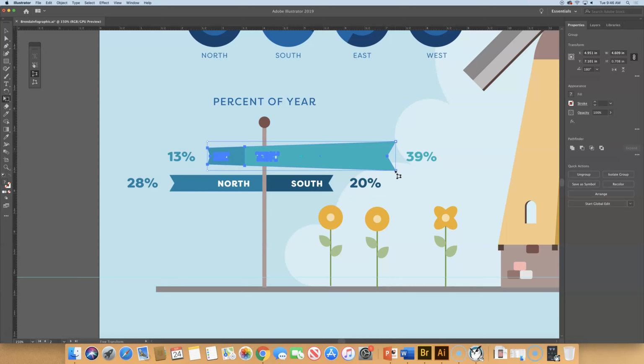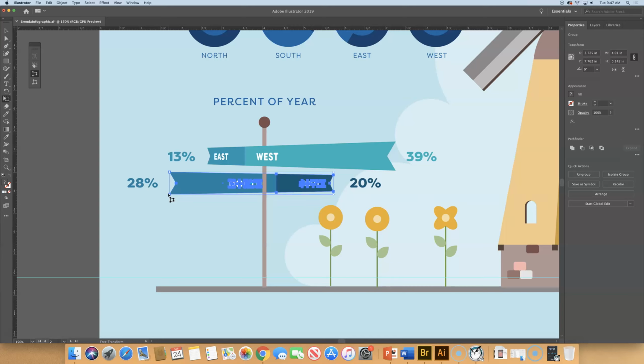To temporarily jump to the selection tool from any tool, hold down the Command key, and you should get the selection tool temporarily. When we do that, we're going to click on the next piece down that says North-South, and then let go of Command, which puts us back into Free Transform, specifically the one we chose, Perspective Distort. From here, go to the lower left-hand side, and when your cursor looks like Perspective Distort, pull down a little bit on this side, so the left side looks closer to us and the right side looks like it's going away from us.